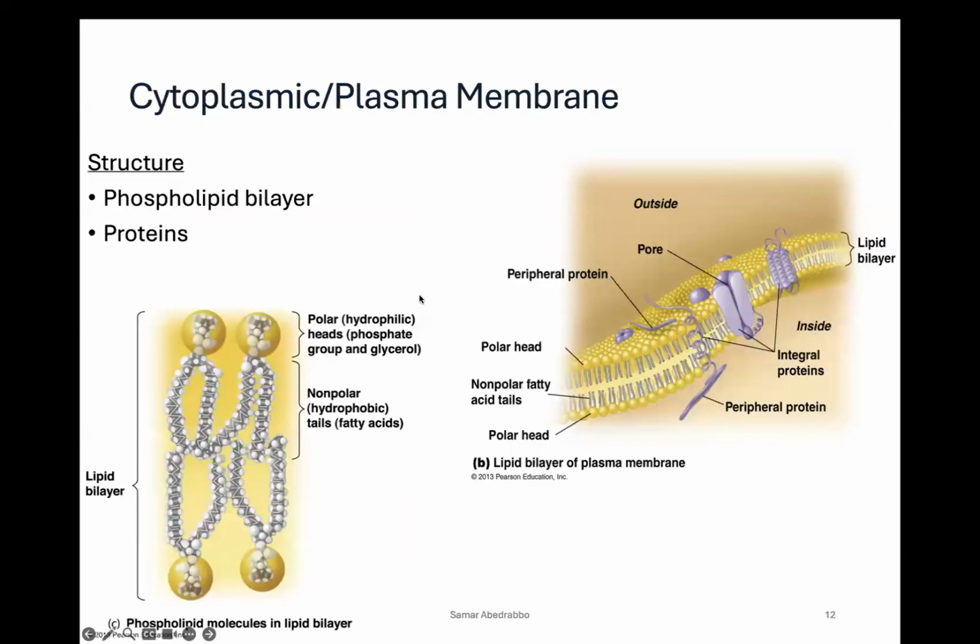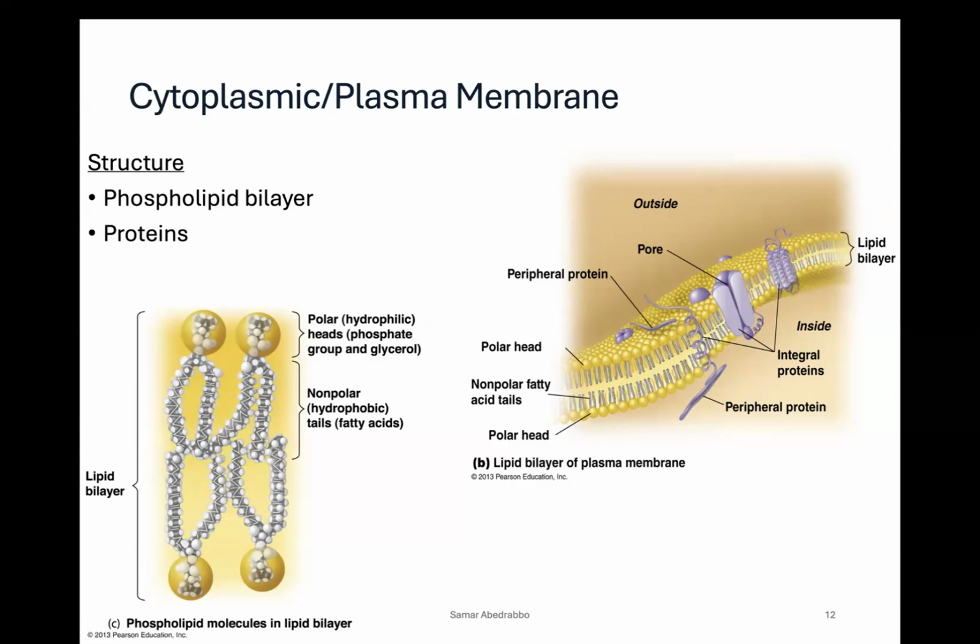Okay, starting off with the plasma membrane, which is also called the cytoplasmic membrane and also called cell membrane. They all mean the same thing. The plasma membrane of prokaryotic cells is made up of a phospholipid bilayer, and the phospholipid bilayer has proteins integrated in it. We say it's a phospholipid bilayer because it's bi, meaning two. It's made up of two layers. There's hydrophilic heads, and these face outwards towards the external environment and towards the cytoplasm. And there's hydrophobic tails, which are inward, and this prevents most substances from freely going across the membrane.